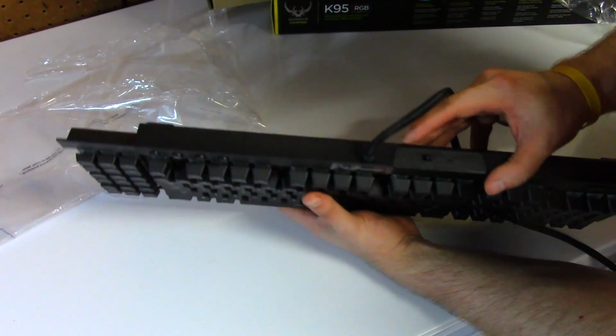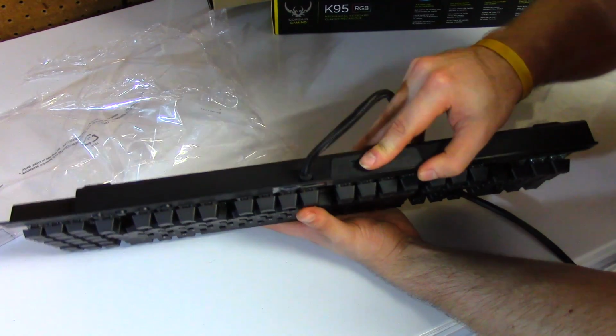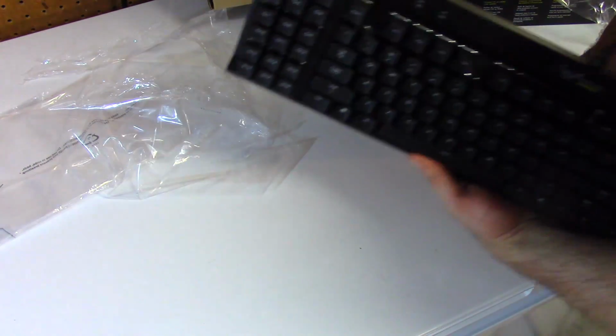Going around to the front, you're going to see there's the BIOS switch that you can change. I don't know if that's going to be on camera. So you can switch it to different ones. I remember the old K90 that I had would not work with BIOS. I couldn't get into BIOS with it because Windows booted too quick.